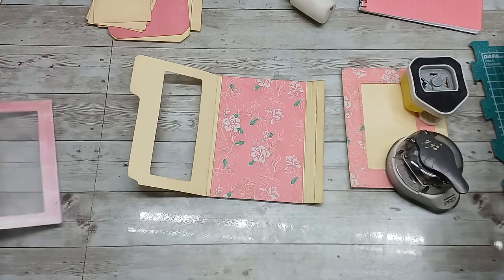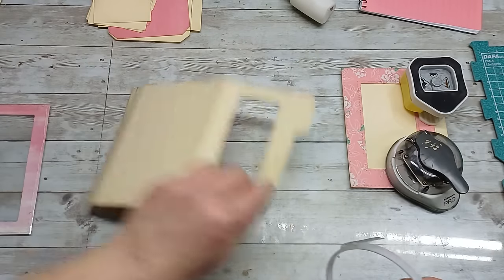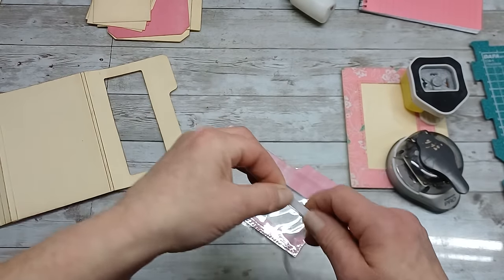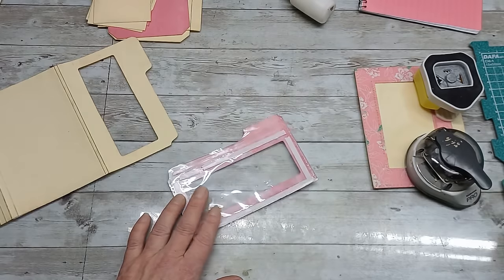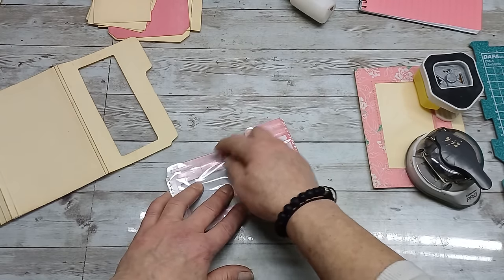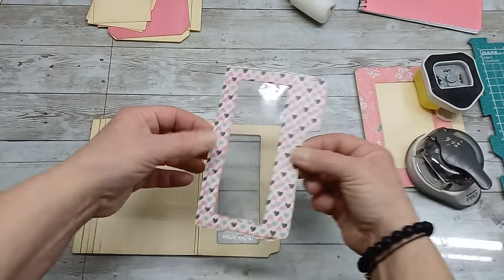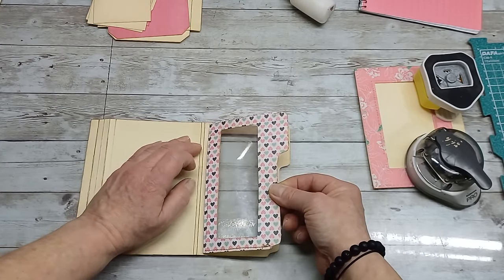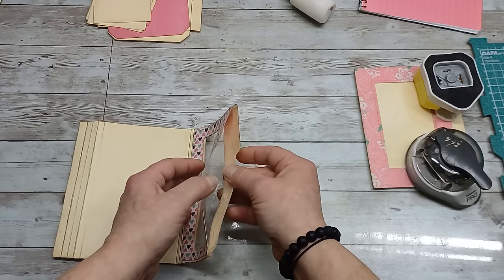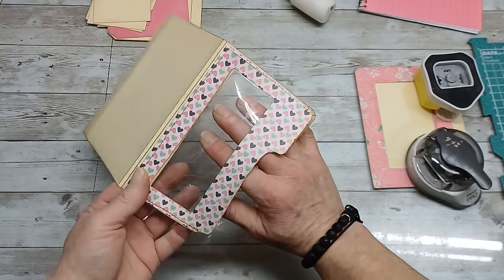I'm gonna glue this to the front. So I'm gonna flip it this way. I'm gonna add double-sided tape. I'm gonna take off that backing paper and place it right here. And I do have beautiful pocket here.